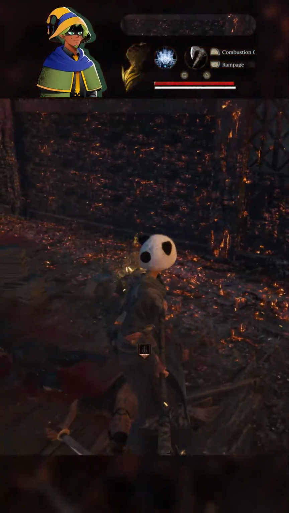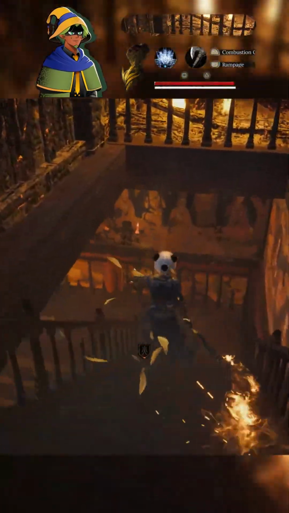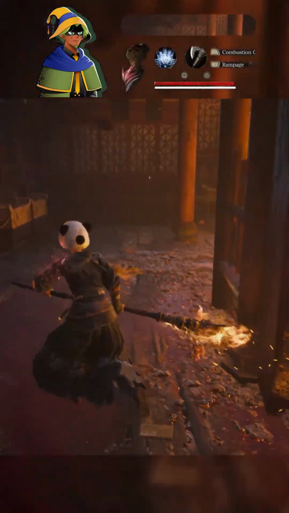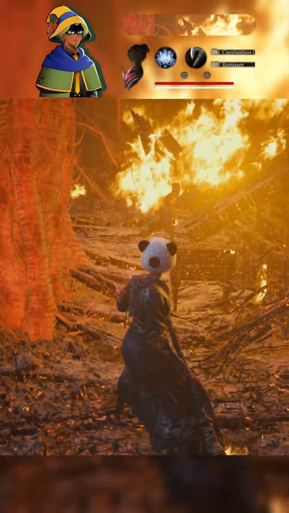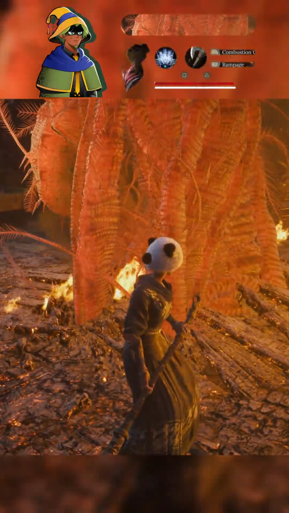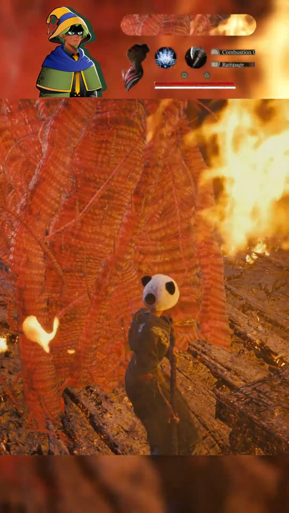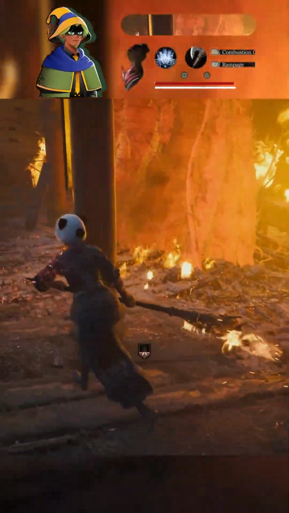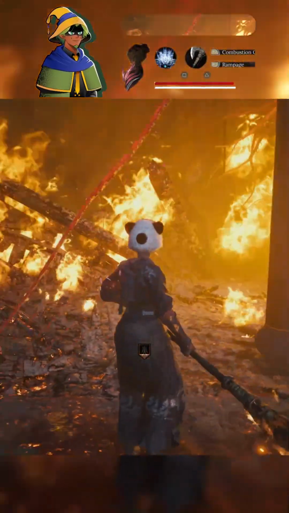Ow. Okay. You don't even look like you're burning that much. Mr. Texture. Am I gonna die if I try to enter here? Okay. Ow. Okay, I get it, I get it. The panda head does not like fire.